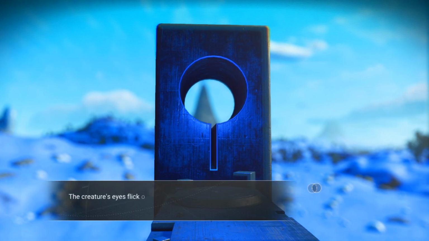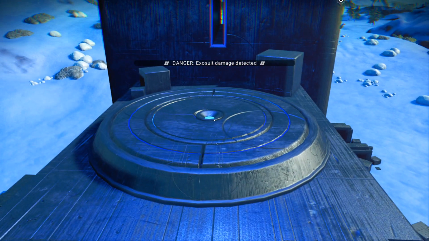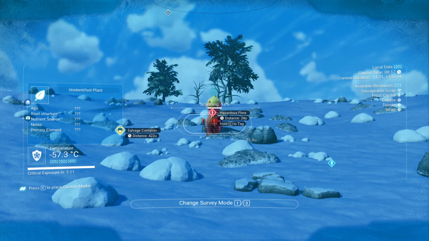Let's melt the ice. The creature's flick opens. Its hands leap around my throat. With a struggle, I'm forced back into the depths of the disapproving monolith. Oh well. I should have abandoned the creature.